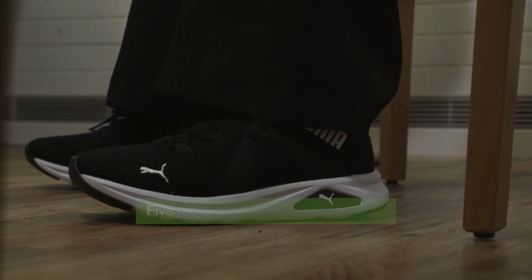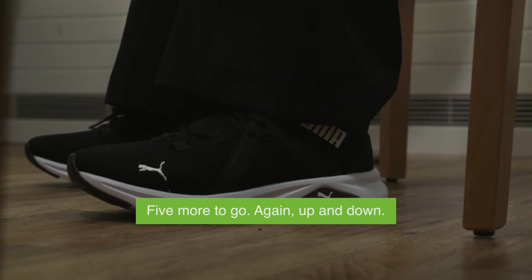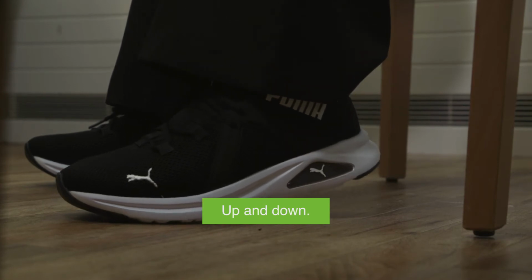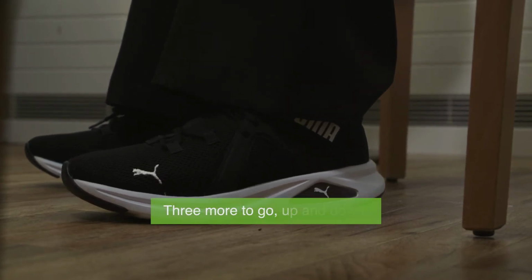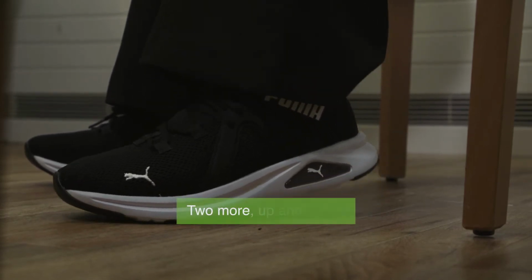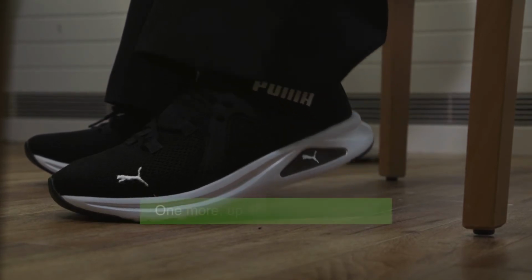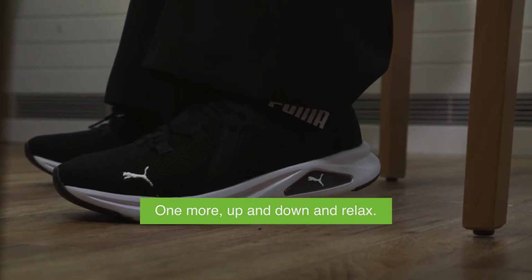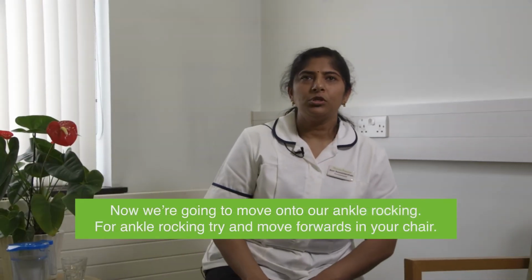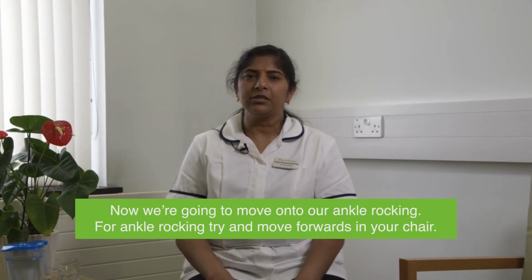5 more to go. Again, up and down, up and down, 3 more to go. Up and down, 2 more up and down, 1 more up and down, and relax. Now we are going to move on to our ankle rocking. For ankle rocking, again, try and move forwards in your chair.